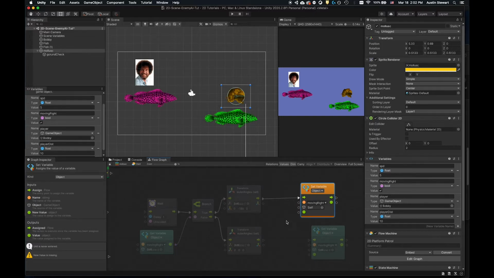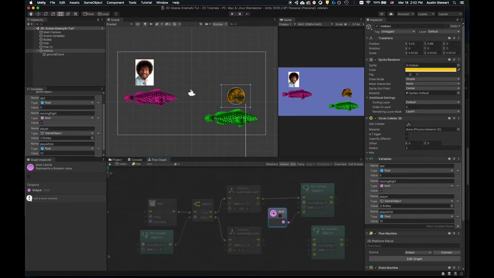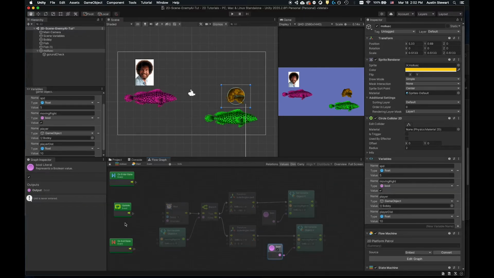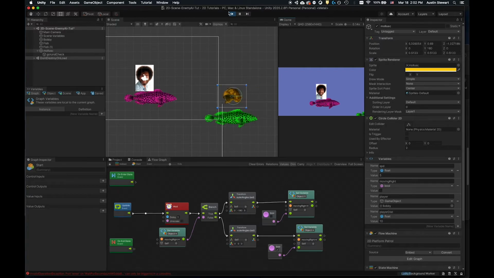And then we just need to say, okay, well, if it's chosen the true track, then we need to make this false. And if it's chosen the false track, then we're going to need to make it true. And let's go ahead and connect this. And then we're going to need to do our final connection, our update into this wait function. So let's see what happens when we do this. Okay, so nothing happens for a second.